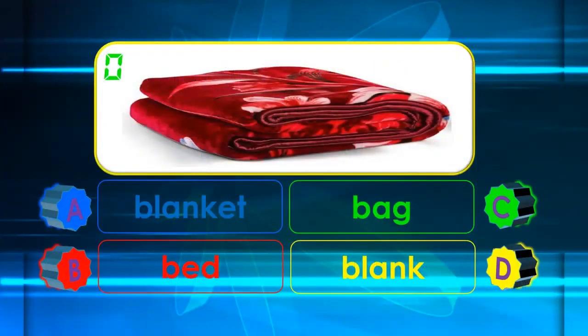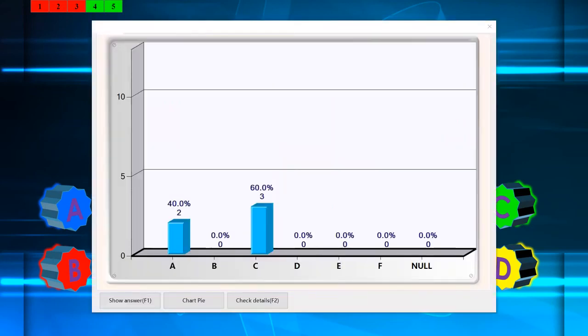Next question. It's a normal quiz. Everyone gets a chance to answer. Let's check the details. Show the answer.